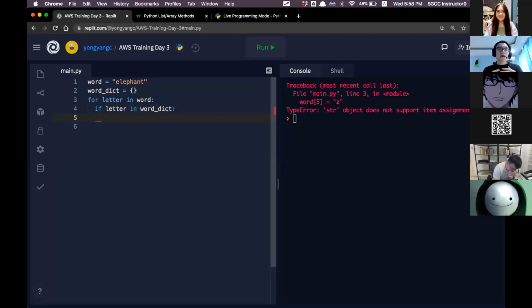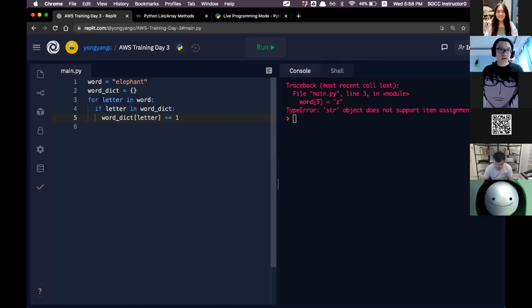That means instead of the E appearing once, now the E has appeared twice, right? So the word underscore dictionary, this dictionary over here, with reference to the particular letter as its key, should have an increase of 1.